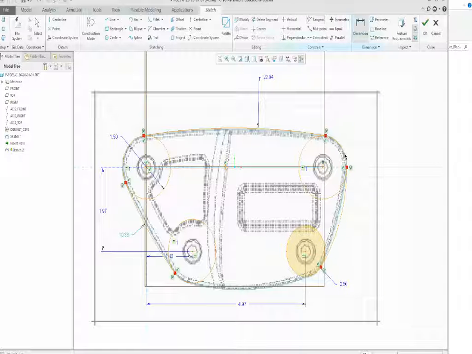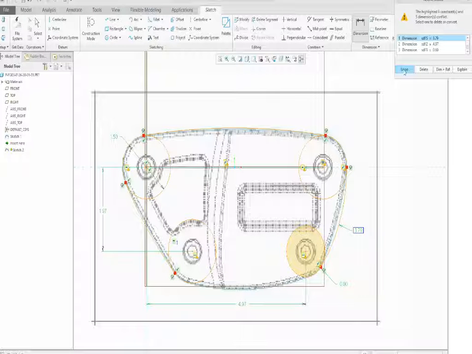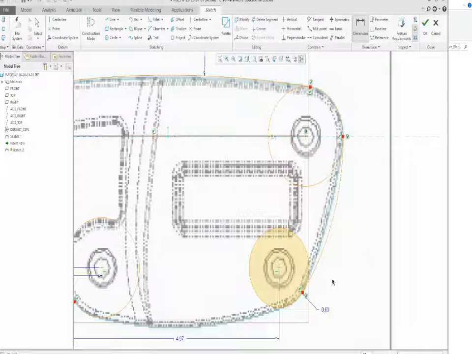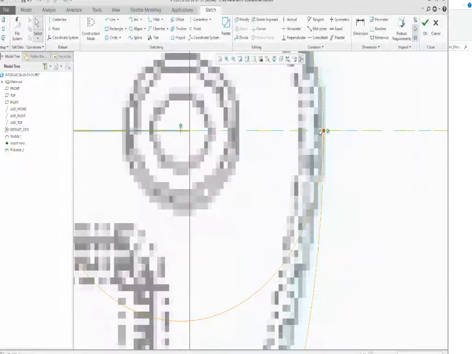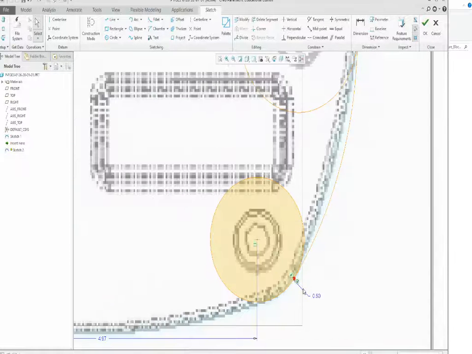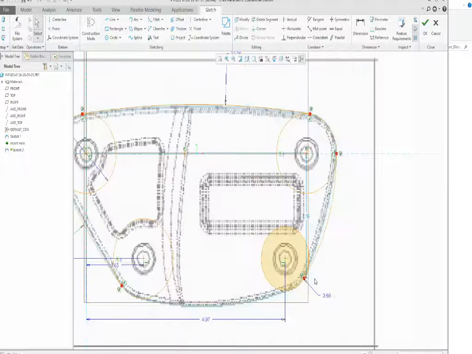Now if you see that the arc's way outside like this one, then I'll pop once and then hit a dimension on it. If it decides to hit and undo, you've got something else that's making coincidental. So you see that you've got a coincidental, then tangency, and then you've also got a tangency, but then there's a coincidental here. So you got to be careful on how many of those that you get.